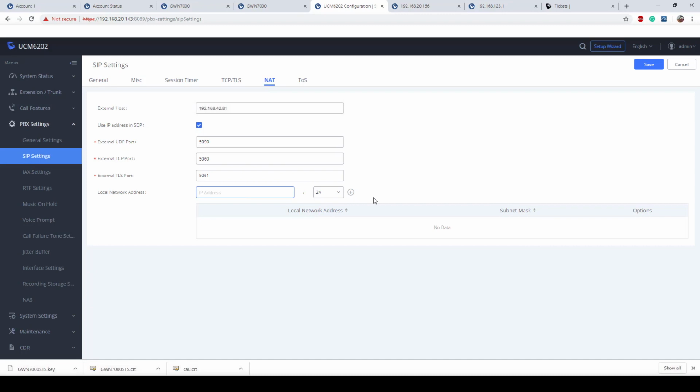And then I'm going to actually whitelist our local subnets for both the local subnet of the UCM on our server. I'm going to be doing this for the default and the VoIP network, but I also want to whitelist the remote VPN subnet, not the tunnel network, but the remote subnet of the client-side router. So let's go ahead and do that. I'm going to do 192.168.20.0/24. We're going to go ahead and click Add on that. Oops, I forgot. We don't need /24 anymore. That was the old firmware. So we're going to go ahead and add that.